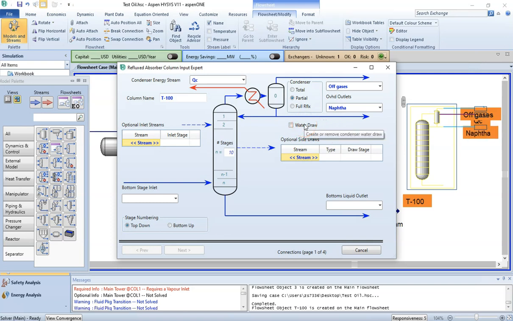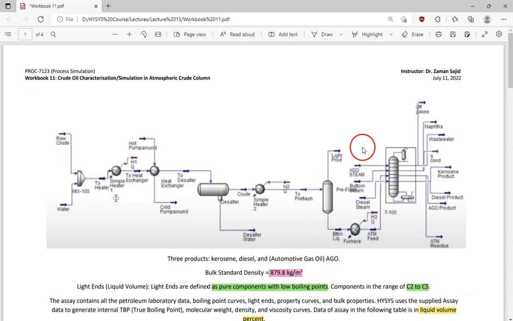And we will click on water draw, because if we want to prevent two liquid phase formation in the column, we must use the water draw here.